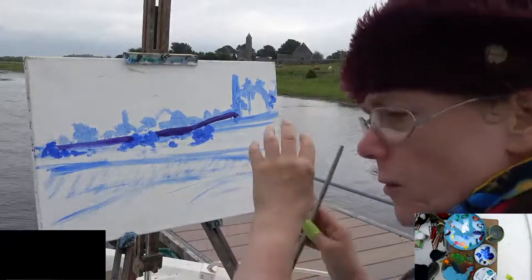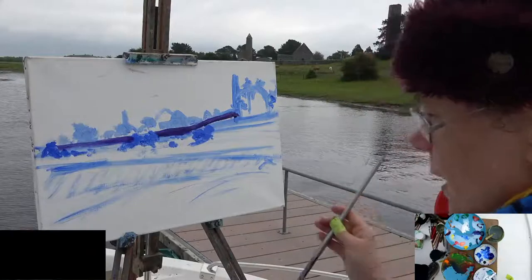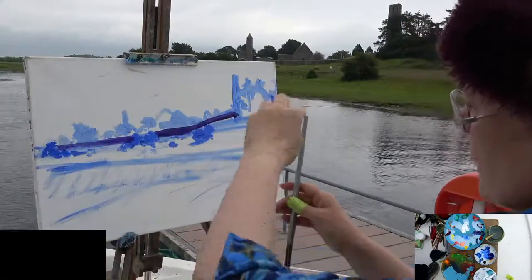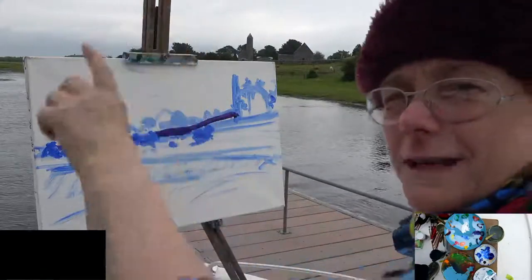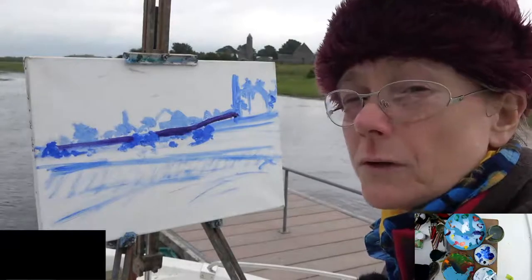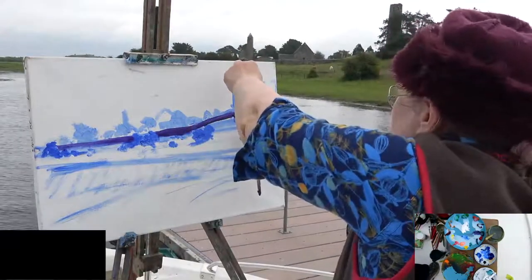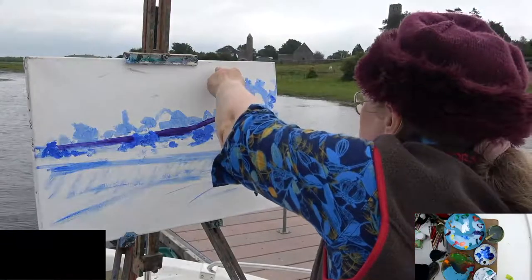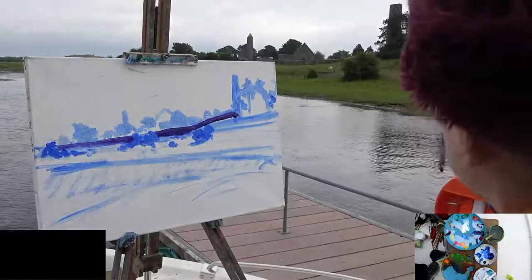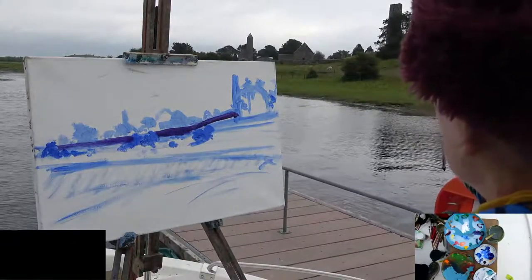And what you're going to do is compare the size of that to another object. So if you have two cups of tea in front of you, and one is further away from you than the next, you're going to measure the height of one and see if it's the same as the other one or different. And if it's different, is it bigger or smaller? That's all you're doing. So I'm going to visually, for myself, line this up with the top of the tower, slide my finger until it's at the bottom of the tower. Okay, I'm going to do that now. So that's the measurement that I see to the bottom of the trees.